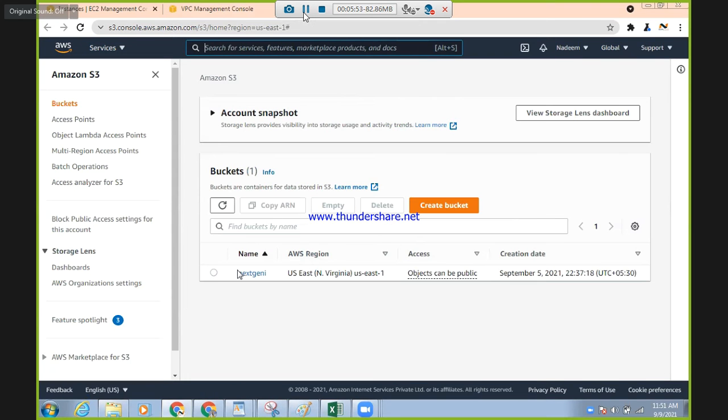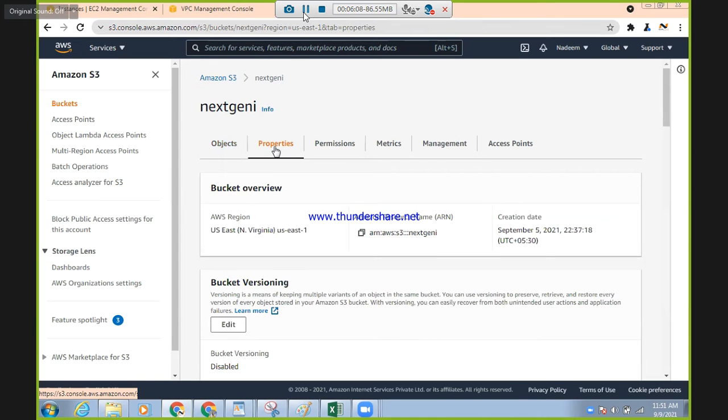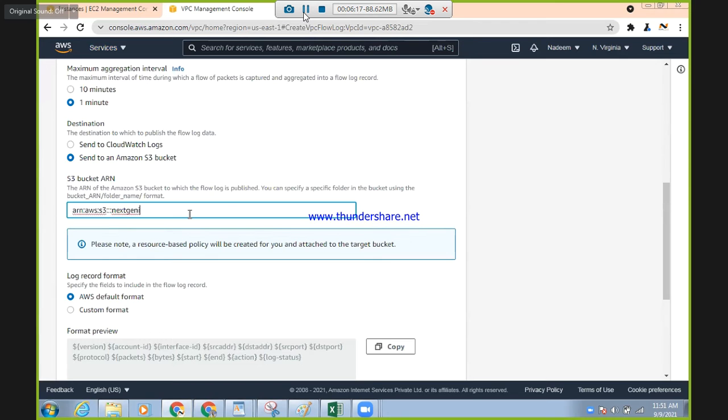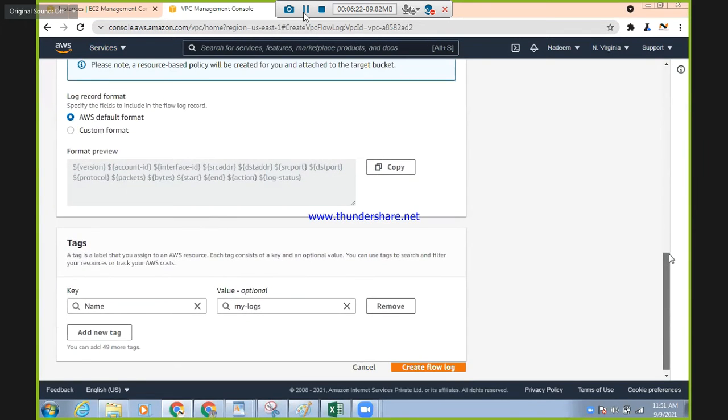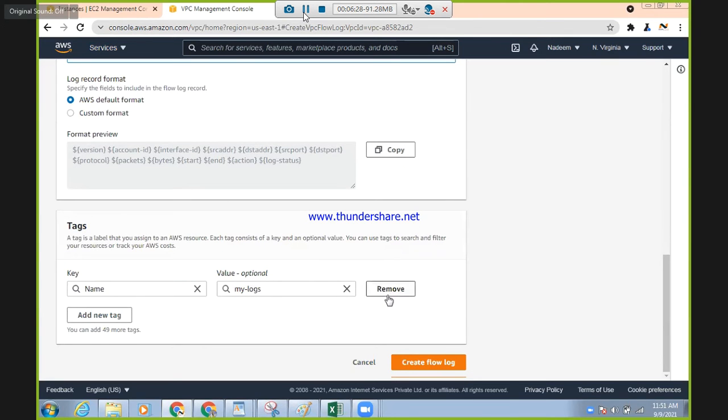You know, the ARN is when I open it, every service has one. See, this is called the Amazon Resource Name, ARN. I'm copying it. This is the ARN, and the log record format is AWS default format. Okay, that's fine. Create flow log.